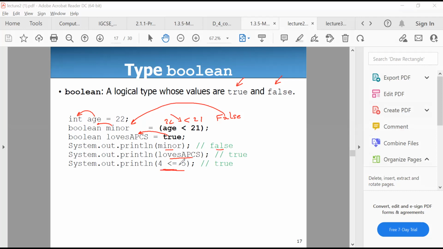And what about this? This will be, what is that? Less than or equal. So 4 is less than or equal to 5 or not. This will evaluate to true or false. Oh, okay, I see. Yeah, this is true. But why will it not print the expression? Normally the print just prints whatever is inside it here. But my question to you: why will it print true or false, but not 4 less than or equal to 5?